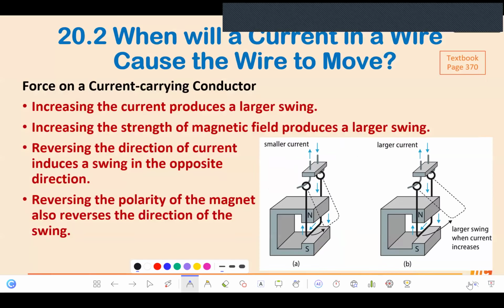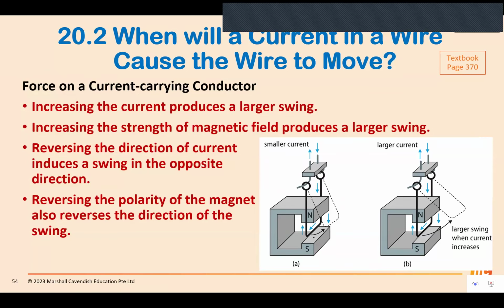Okay, so over here you can see I have magnets and then I have a wire and I pass a small current through it. Okay, and you will see that because of the interactions of the magnetic field of this current carrying conductor and the magnetic fields of the magnet, and based on Fleming's left-hand rule, there will be a force, and this force is actually to the right.